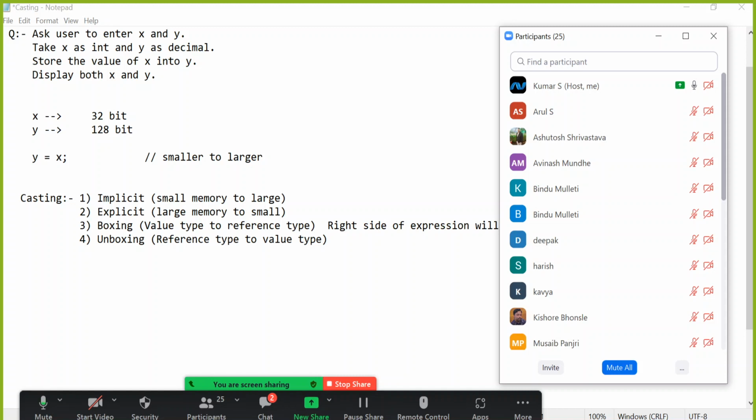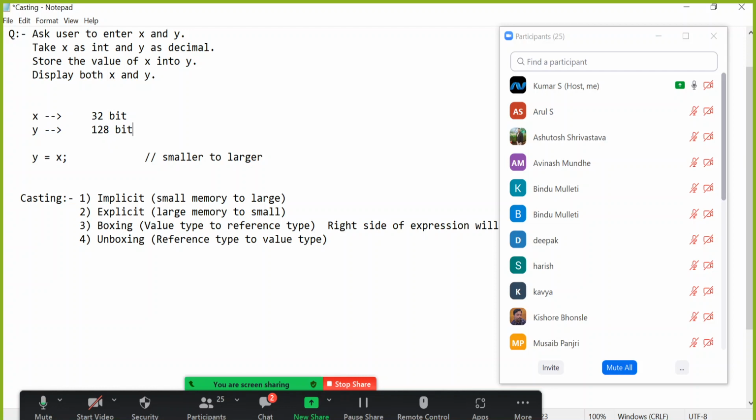Value type means, imagine you have some number. That number will take some memory based on the range and data type, like integer, short, decimal, etc. So based on that data type, it will have some fixed memory. Fixed memory means integer is always 32 bit, not less than that, not more than that. Decimal, imagine, is always 128 bit, not even less, not even more. That means whether I am storing 10 here or storing 200 here, it will take 128 bit memory only. That is called value type. So it is not changing the memory based on value or number of digits.